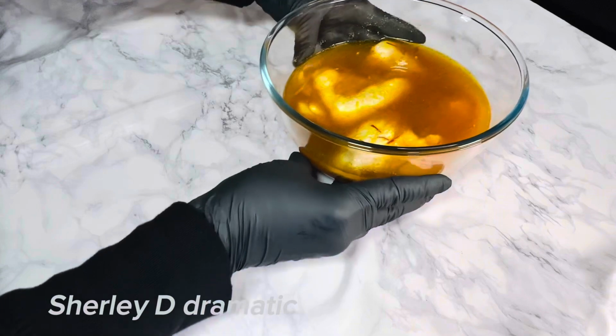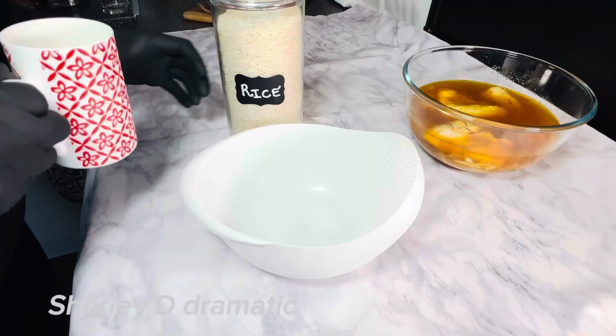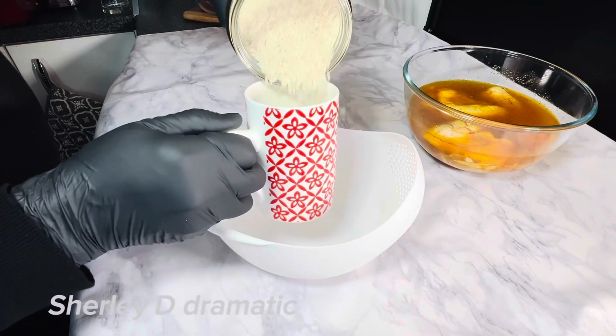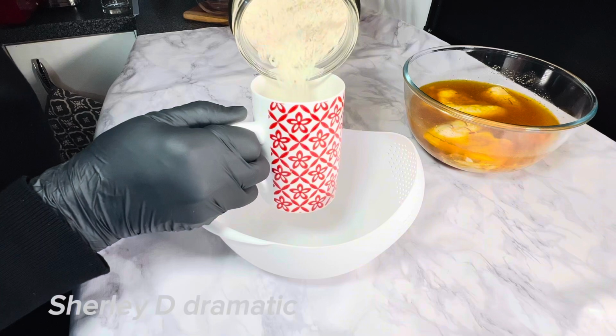Now we'll set the chicken wings aside and move on to the rice. We're going to use 2 cups of basmati rice, and then we're going to give our rice a good wash a couple of times to make sure it's clean and ready to cook.